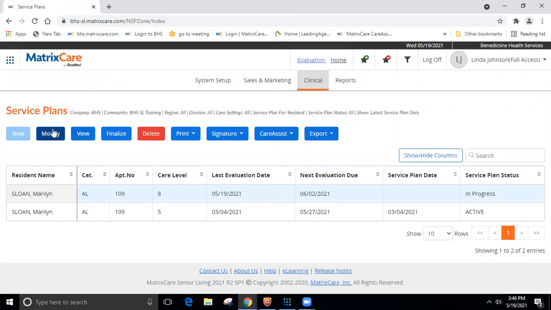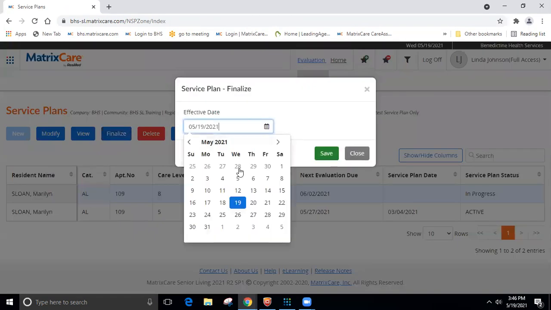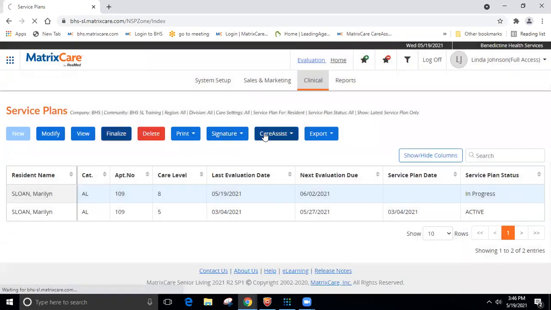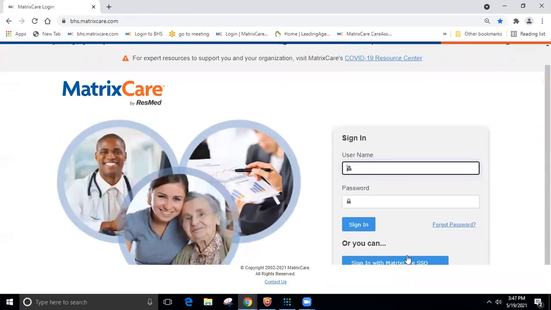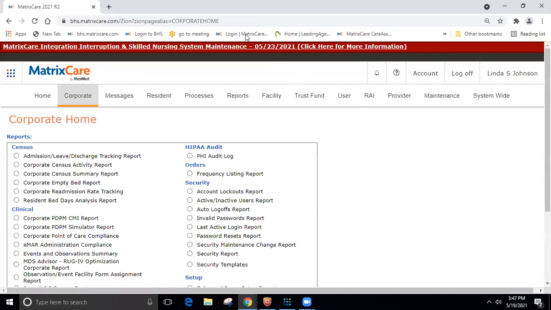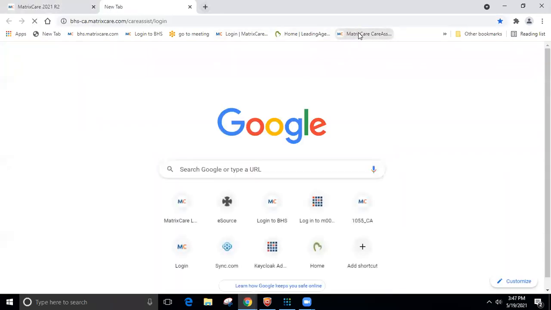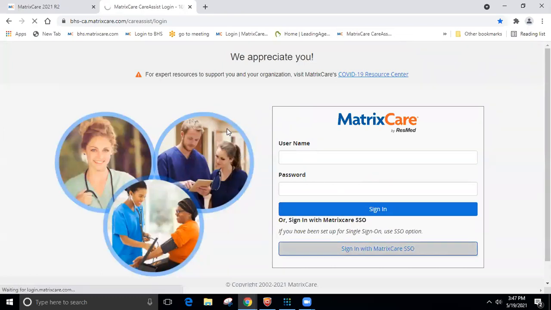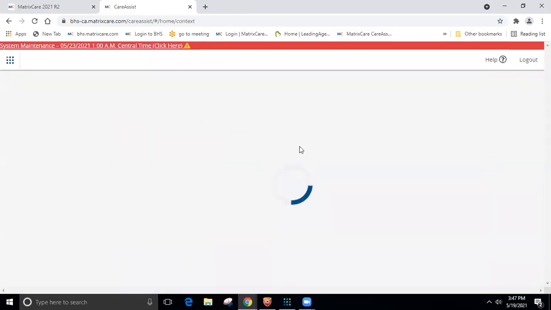Oops, I put in the wrong date. Must have clicked wrong. So now it's going to override the old one, and this is now over in Kerecis for the aids to document. So everything we just put in now, they see it. Oh, I think it knocked me out. Hold on. So now when you go into Kerecis, you'll see all those items for Marilyn will show up here.